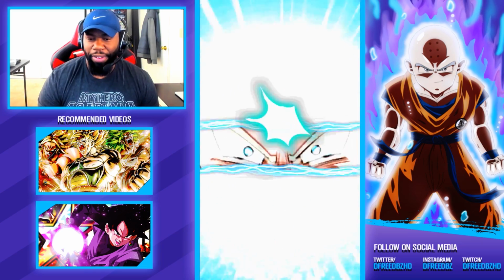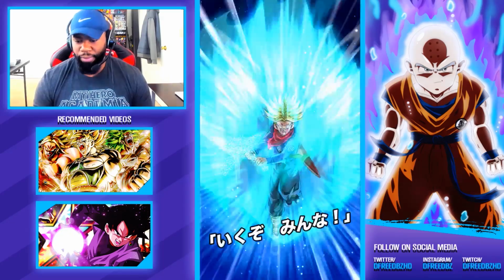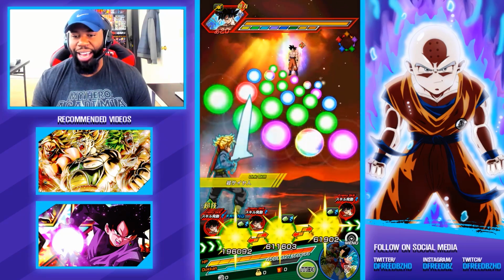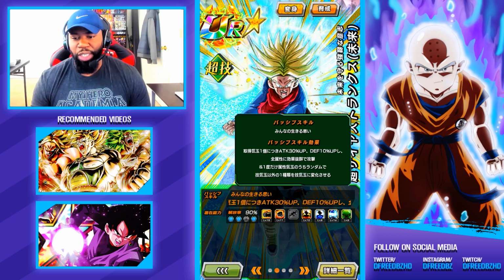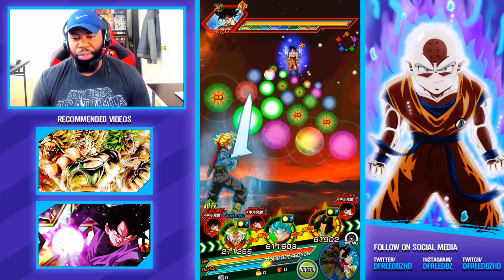All right, Mr. Mina. All right. So where? Please change good ones. Yes. Okay. 130 defense base. He gets 30% attack and 10% defense per, but 130 base defense is really good. Let's see where he jumps to now.